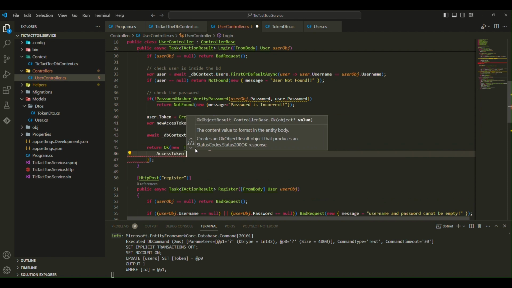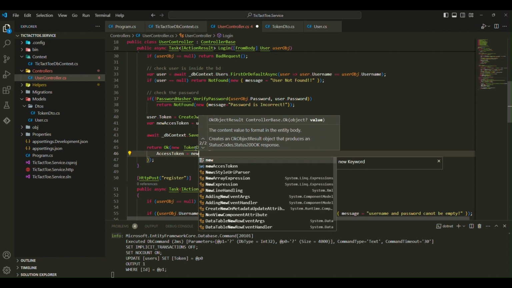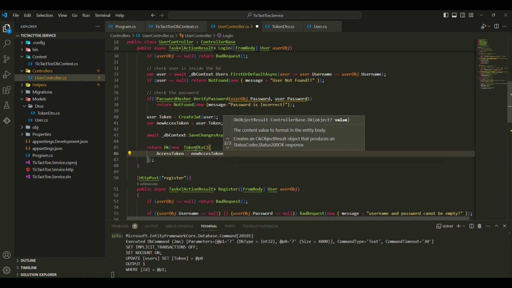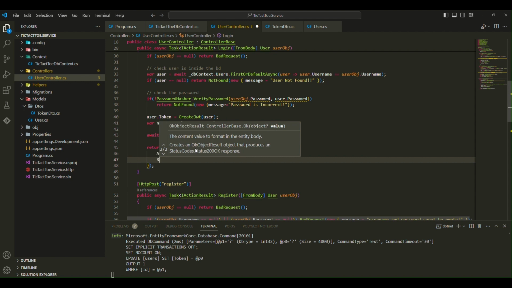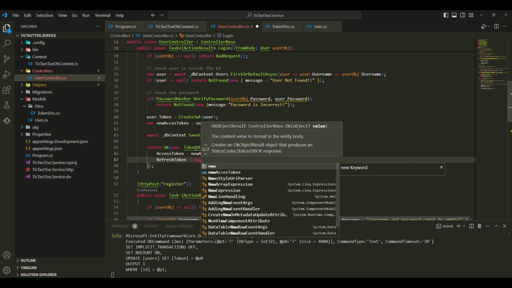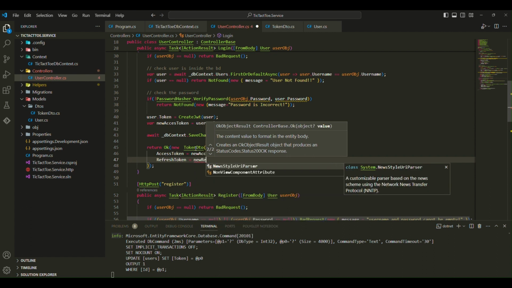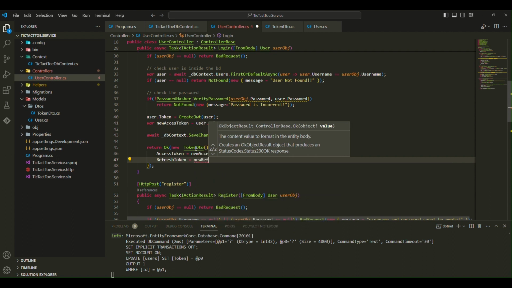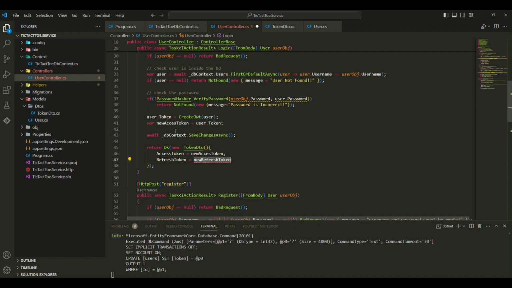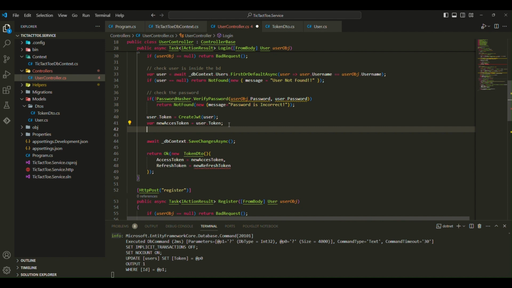We'll set the access token equal to the new access token and the refresh token equal to the new refresh token. Next, we'll proceed with creating this new refresh token.